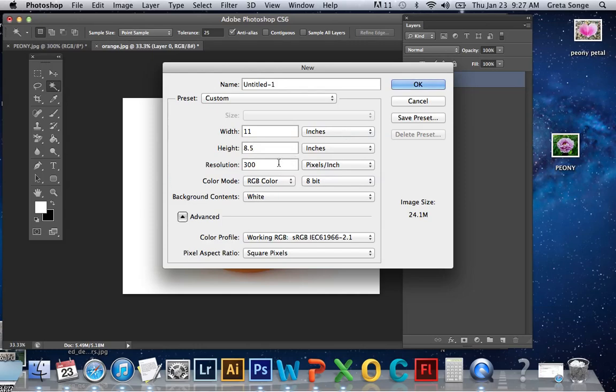And then a really important part when we're in Photoshop is that you want to be absolutely certain that your resolution is high so that when we print these, they'll be crisp and clear. Sometimes if you have that resolution set low, you might not realize it till much later in the project, and then your print is going to be blurry and there's really nothing you can do about it.